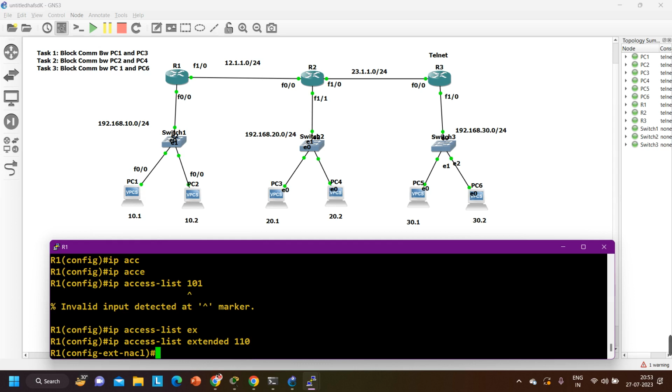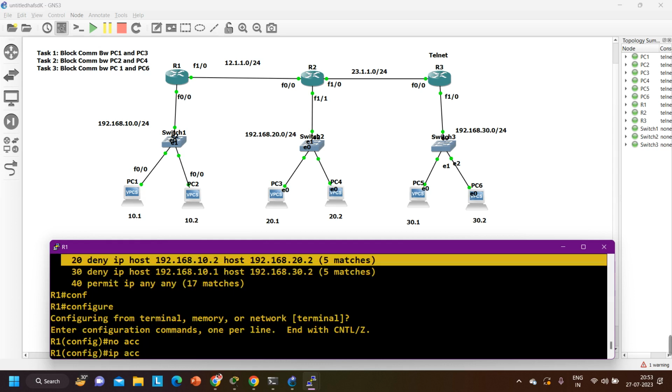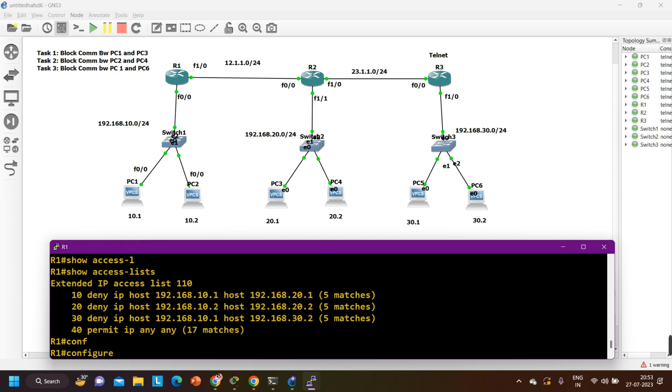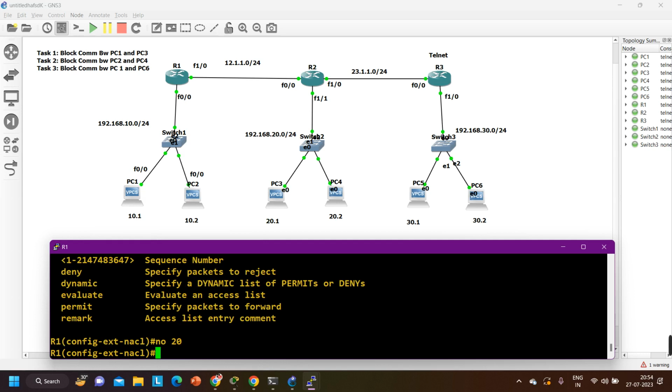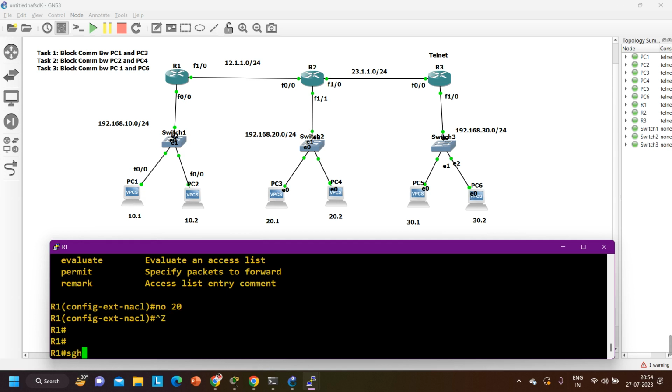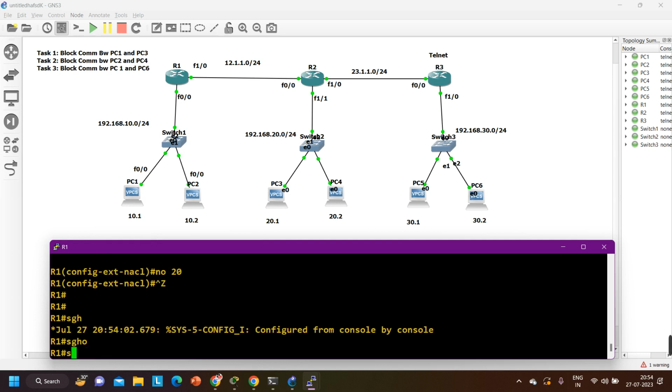And now guys, here you can say no, and then the sequence number of the statement which you want to remove. What is the sequence number? 20. So I want to remove only the statement with this sequence number. Here I can define the sequence number, you can see. So I can say no and sequence number 20. That's it.